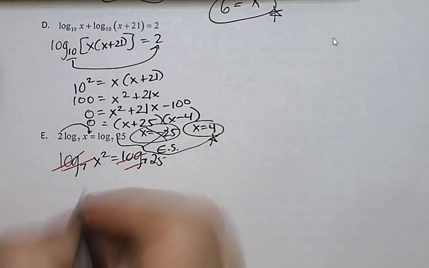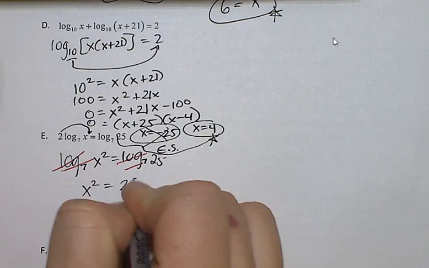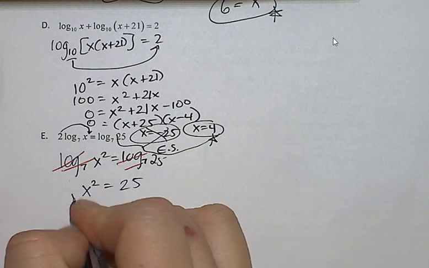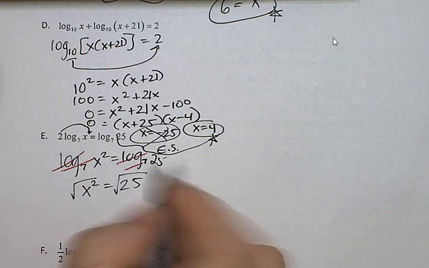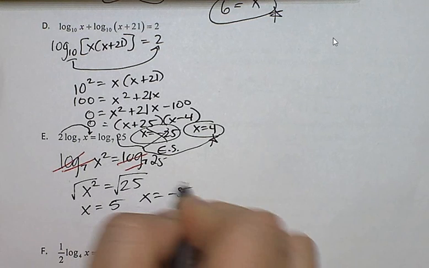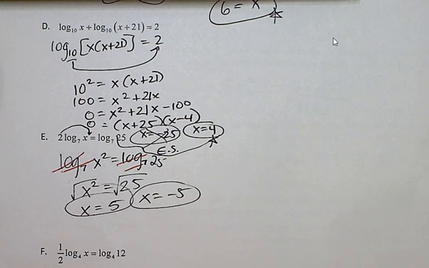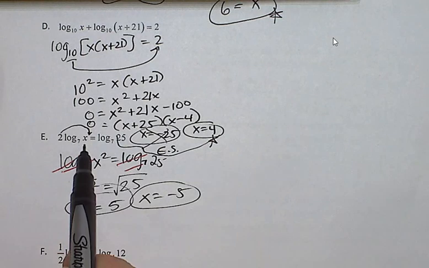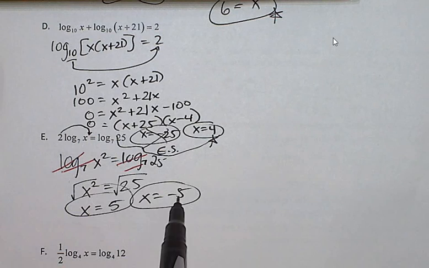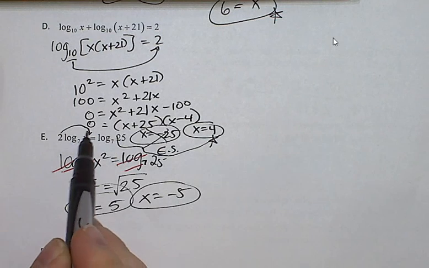Note that because you are solving for x and there's a square, how many answers should you have? 2. So how do you get rid of the square? You can raise it to the 1/2 both sides or square root both sides. But you should get 2 answers, positive 5 and negative 5. When you substitute positive 5 in for x, we're not breaking a math rule, but when you substitute negative 5 in for x, this cannot be a negative number.